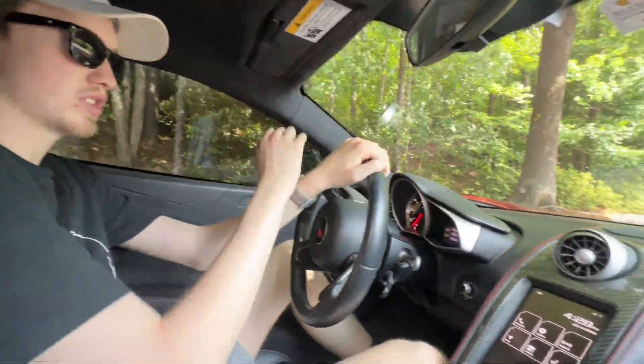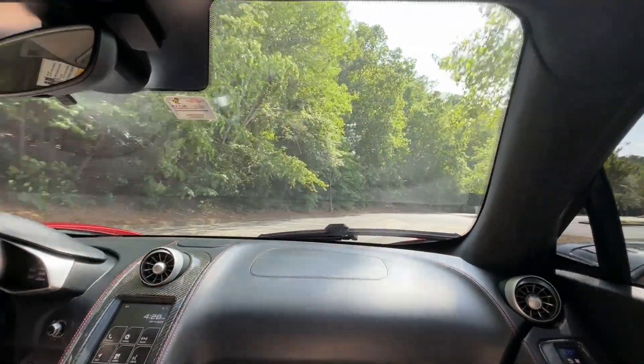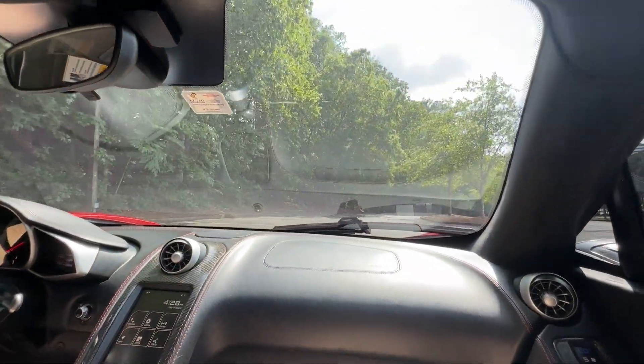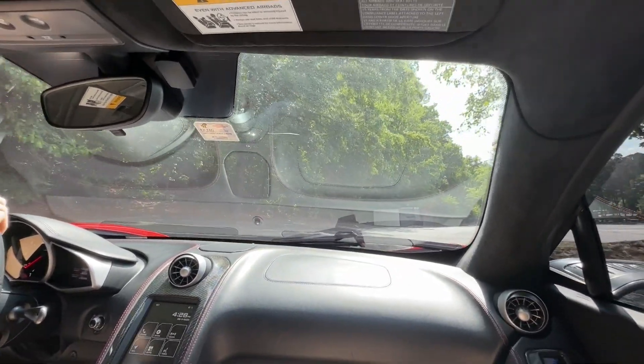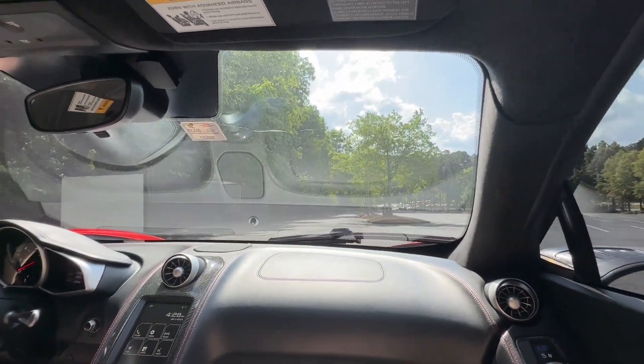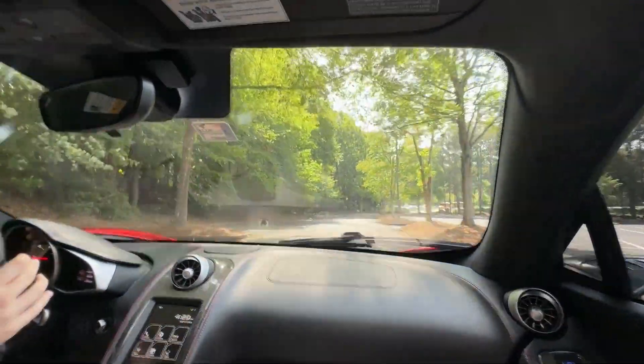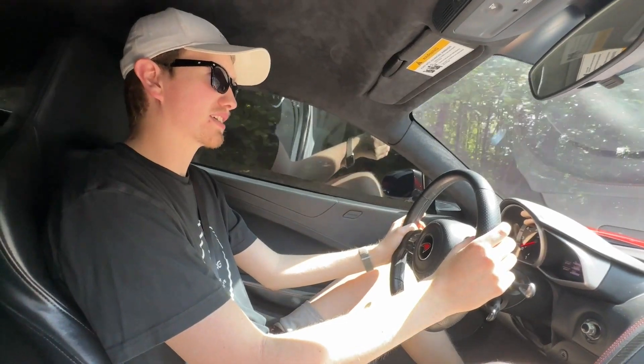Getting started: I have everything in sport mode with aero on, going automatic. Turn the park brake off, put it in drive — here we go. We're just leaving a parking lot, nothing crazy, but I am going to show you how this thing moves. You can hear those turbos spooling right behind us — this thing is just ridiculous, absolutely ridiculous, and it just keeps wanting to go. We're only getting up to 30 in the parking lot, but we're going to hit the main road and let you know how quick it goes.